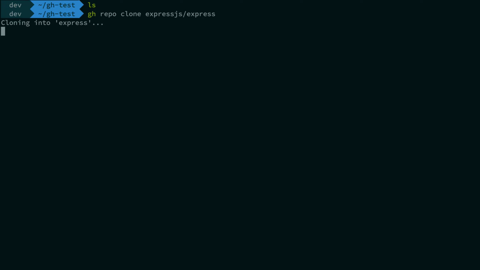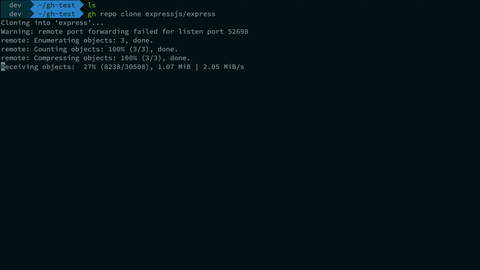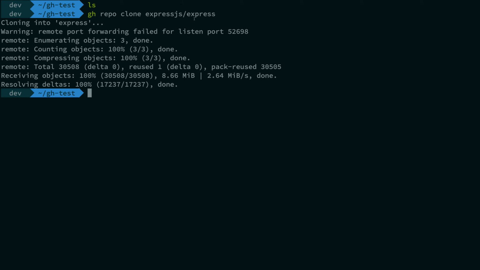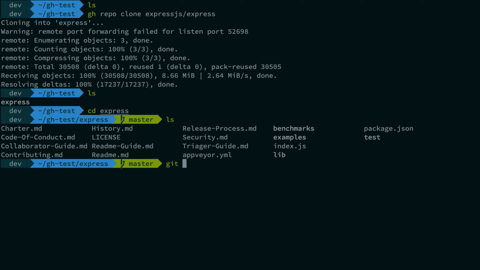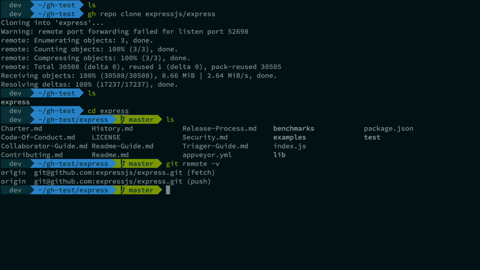And once you hit that, it's basically the git clone command with the full URL, but it's much more compact and it knows where to look because it's a tool made by GitHub. Now we can go ahead and see express, but one thing you're going to see is that it still has that particular express URL, which is something you cannot really push or pull to. So what do we do in this case? Given that you are in a repository which is not owned by you, what you can do is just write gh repo fork, and then hit enter.